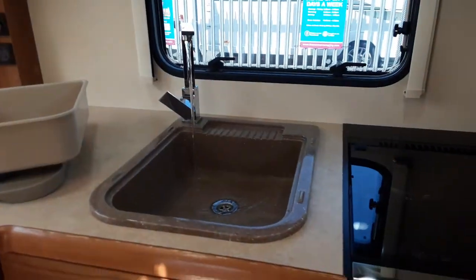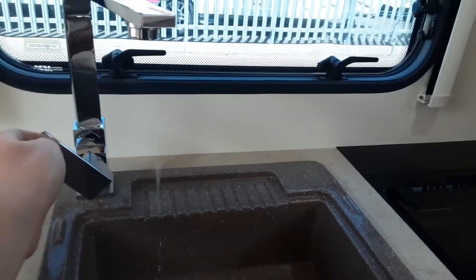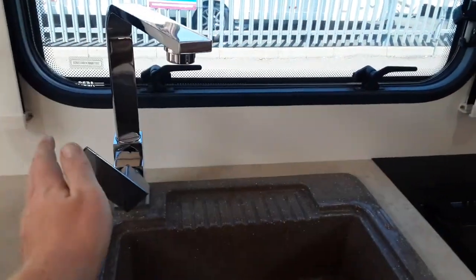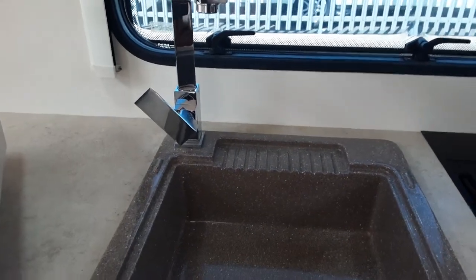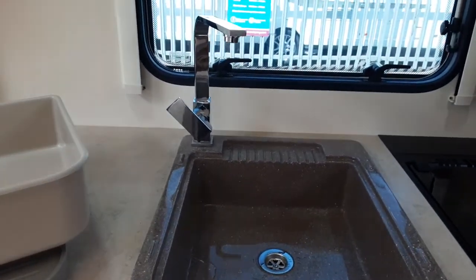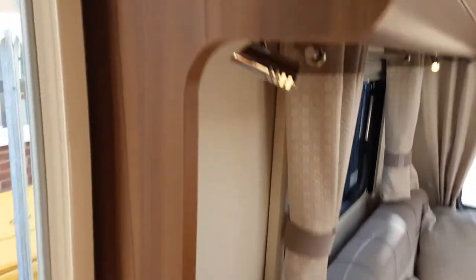You do need to have all the taps open. You still need to bleed the water system and get all the air out of the system, as we are doing now. But once you have water running out of every tap continuously, you can shut all of the taps back off. At that point, once the water system is completely full, you can actually come over to your heating and hot water control panel.